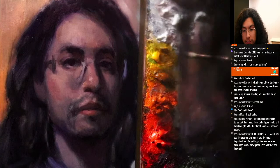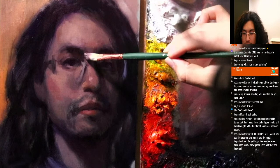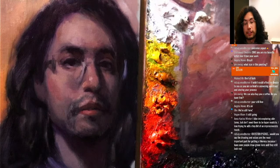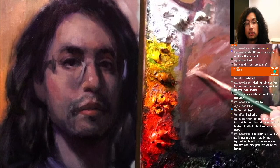From Rob CP: would you say that drawing and values are the most important part of getting a likeness? Because I still have seen people draw green lines and they still look real. Yes, you're correct. You are right on the money there. Drawing and value are the most important thing for a likeness. The big thing is drawing. It's drawing, then value, then color.